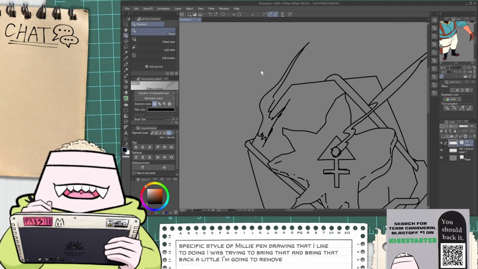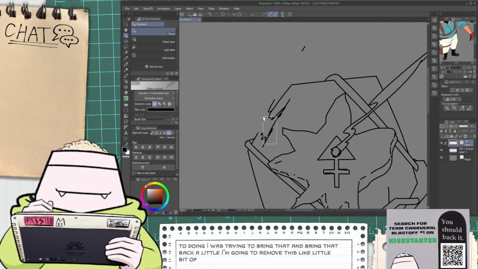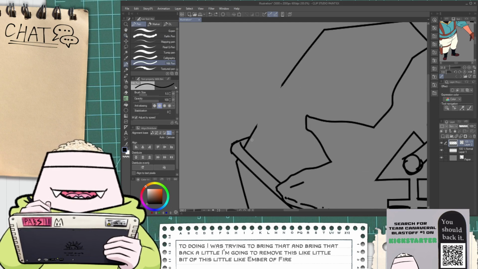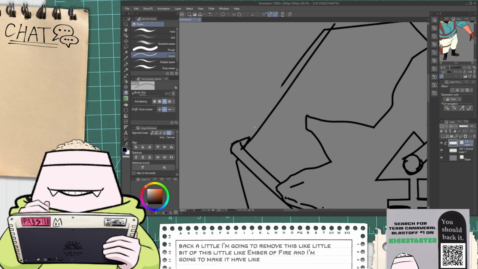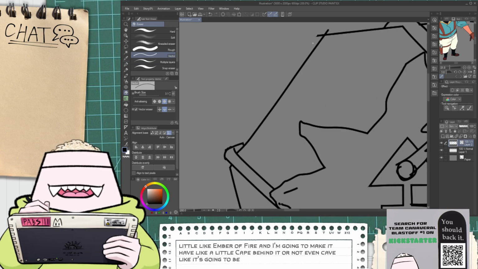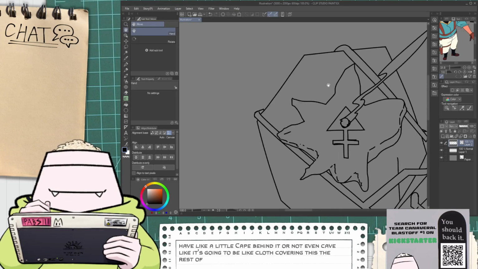I'm gonna remove this little ember of fire, and I'm gonna make it have a little cape behind it, or not even a cape. It's going to be like cloth covering the rest of this part.